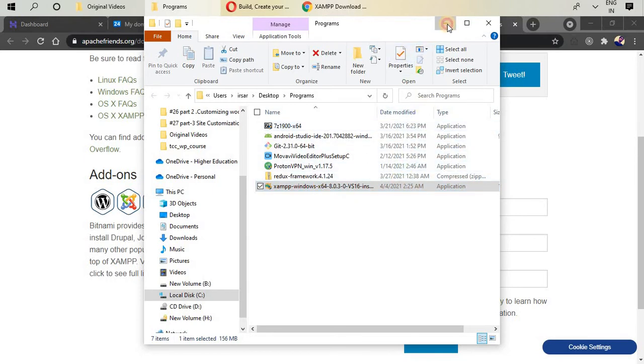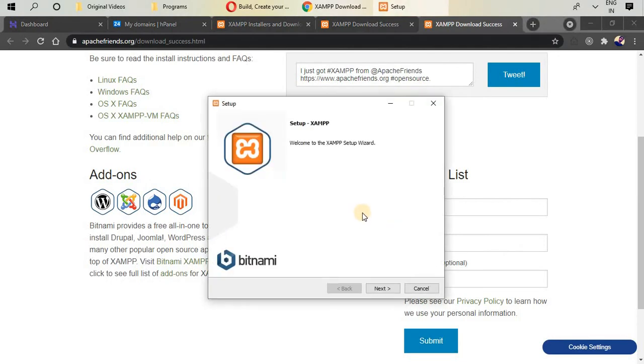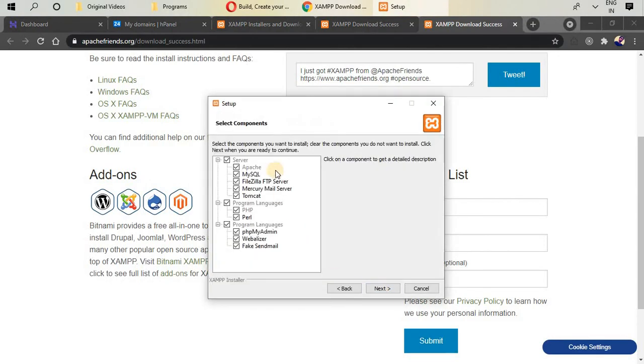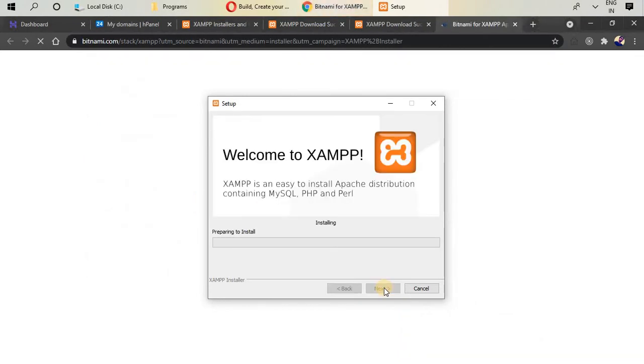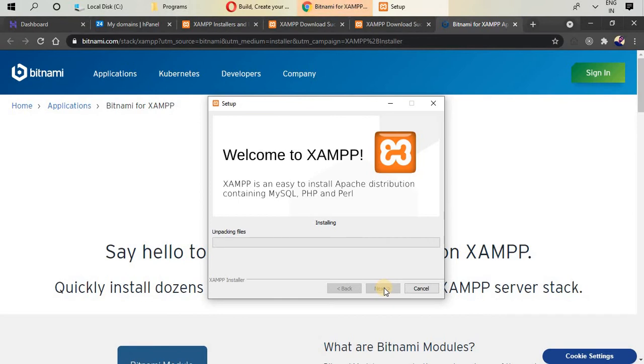I'm going to minimize it. Okay, it has started our setup wizard. Go next. Don't worry about the things. We will be working on phpMyAdmin. Okay, go and click on next. And it is recommended to go to the default address of installation. But if you want to change that, then you can change it over here. Click on next, next, next, and it is going to start your setup. It will take a couple of minutes installing. So I'm going to pause the video and I will be there when it is installed.